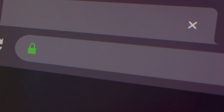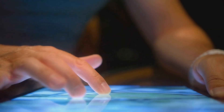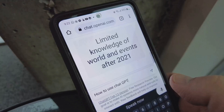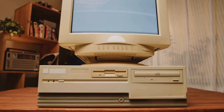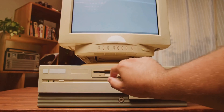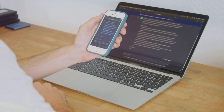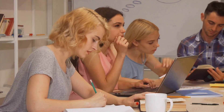I didn't realize ChatGPT could do this. Meet ChatGPT's new search feature. Imagine having real-time info at your fingertips. Need the latest news? It's there. Want to fact-check something? Done. Before, ChatGPT was like an encyclopedia with a cutoff date. Now it's your up-to-the-minute assistant. Students, researchers, and professionals can stay updated without endless Googling.